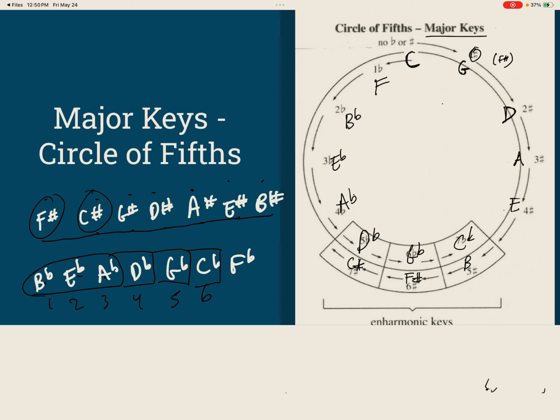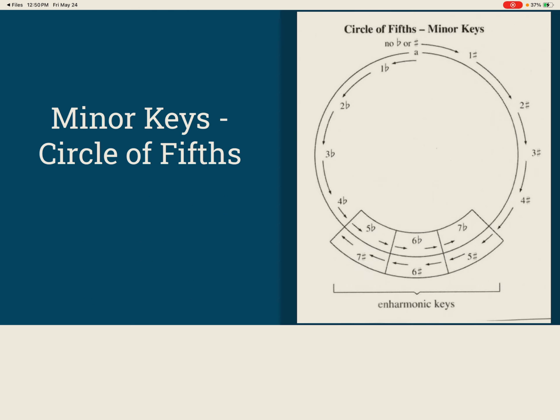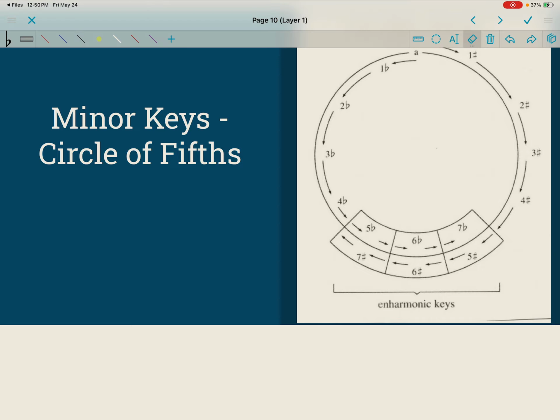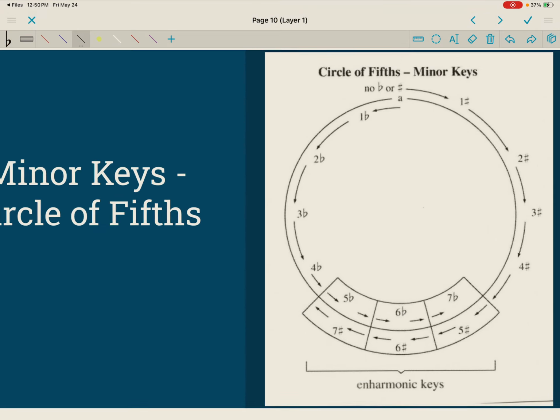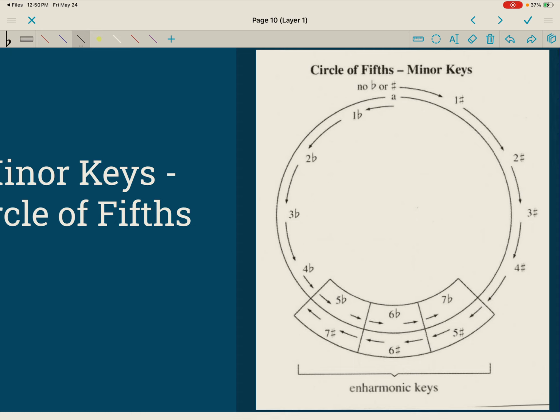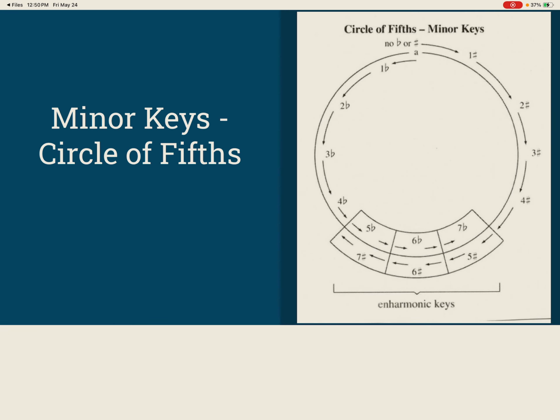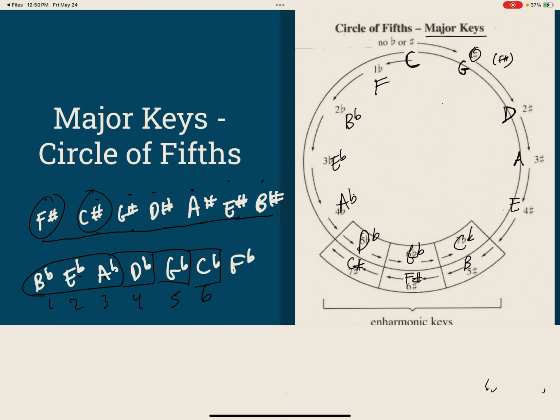Okay, so that's the major key circle of fifths. Then you have the minor key circle of fifths. So you can think about this in one of 2 ways. You could think about it as, well, I know that A minor is kind of like my home base with no sharps, no flats, right? And you can count up and down and do the same thing. Or you can think about it as, okay, well, in my major key, if I count up 6 scale degrees in whatever key I am in, I can get the relative minor scale.